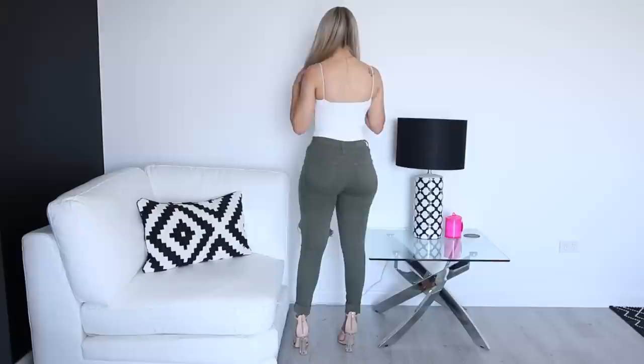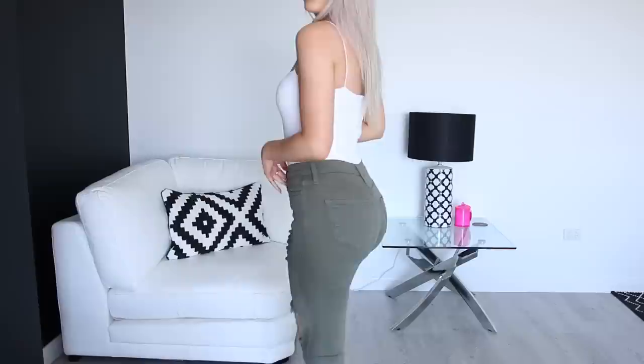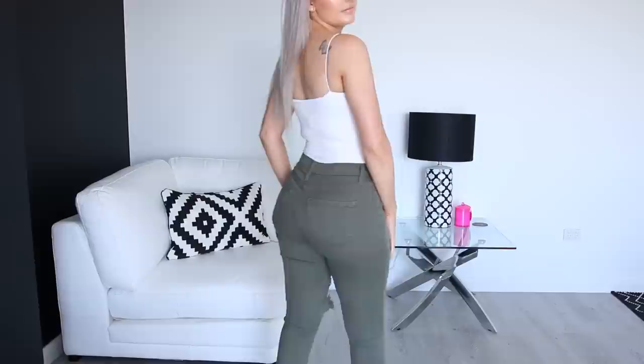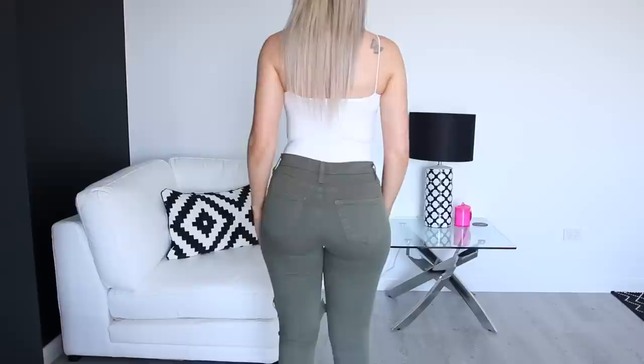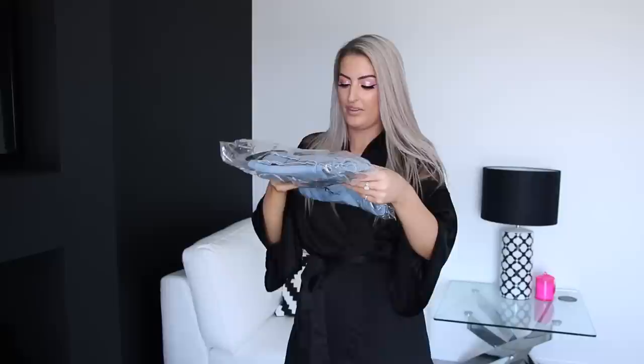Next up we have the Leah khaki jeans. These are really cute — a really nice khaki color with some distressing on the front, quite a large distressing on the left leg, and a quite big knee hole. They're already cropped, but you can actually roll the cuff down since it's not stitched into place. So if you're taller they'll fit you fine, and if you're shorter you can just wear them cuffed. They're not quite as high rise as the others — more of a mid-rise jean — but they're super stretchy with a really beautiful stretch. I love the khaki color; it looks really cute with a black singlet top.